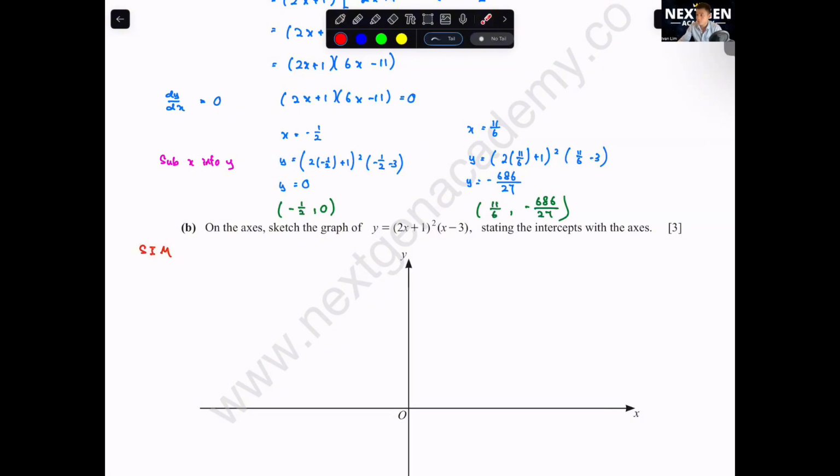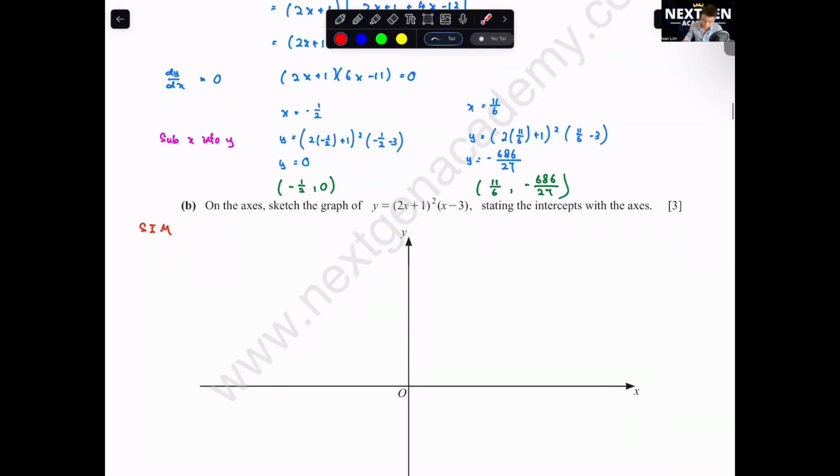Even though they never mention to label the maximum minimum point, you might need to use it for the next question. You can see it in question C. Normally, when they ask you to find somewhere in one of the calculations, you most likely will need to use it. Let's determine what's the shape first. S, shape. For those who are new here, I create this acronym. So for any sort of graph, you use S, I for intercept, then M is maximum or minimum point.